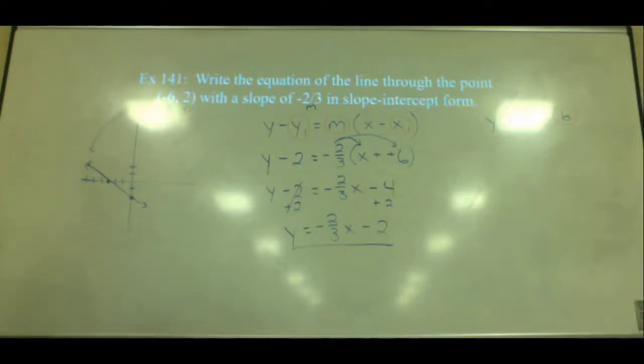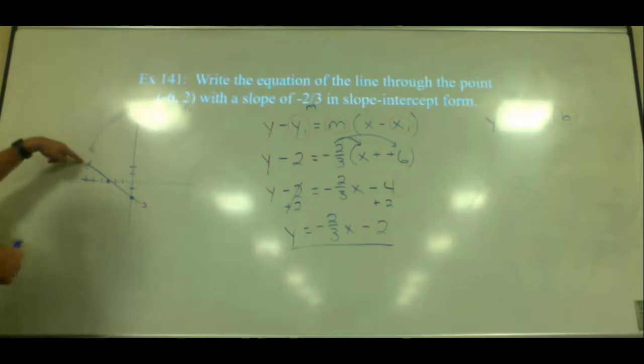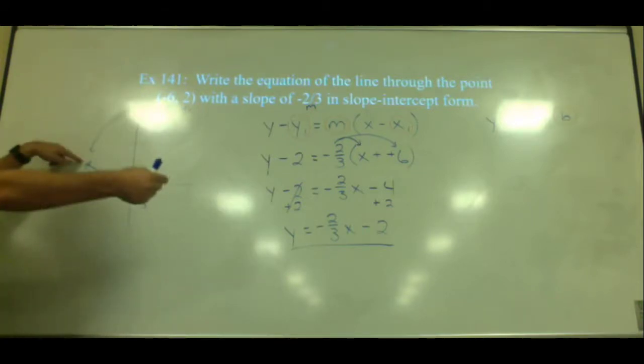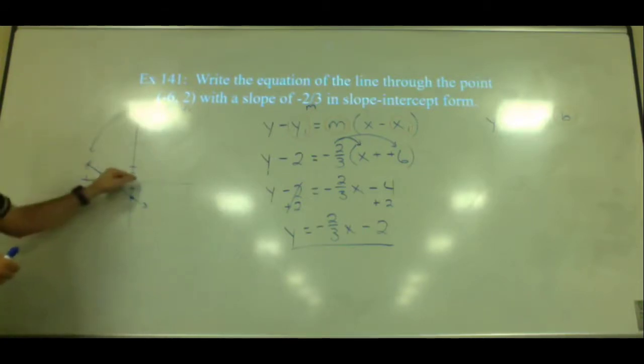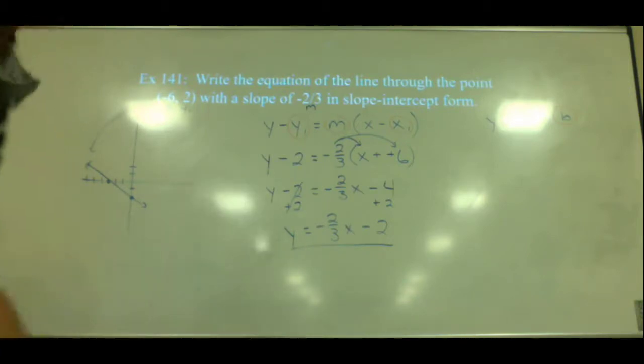And again, the way you do that is you just take the point you start with. Just like before, we started with the intercept because we knew that, and then you use your slope, down 2 to the right 3, down 2 to the right 3. So when you graph them, they should be the same line. If they're not, something bad happened. Okay? All right.